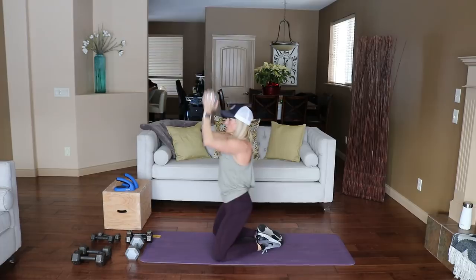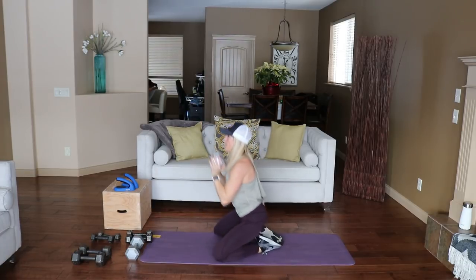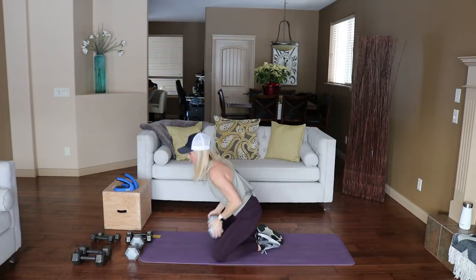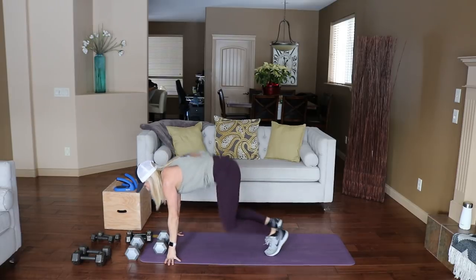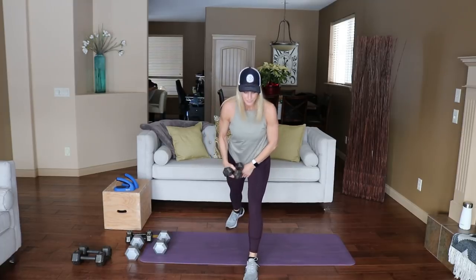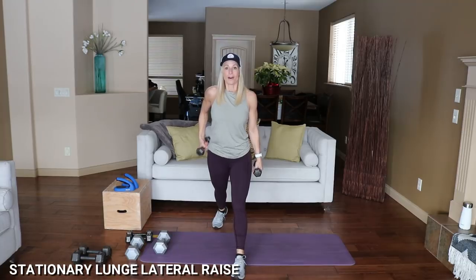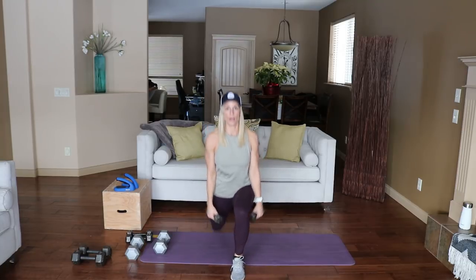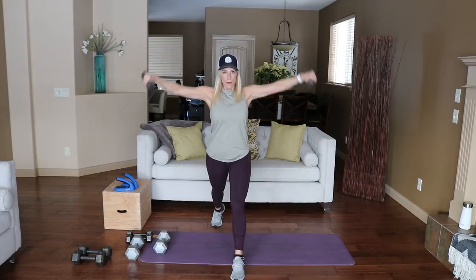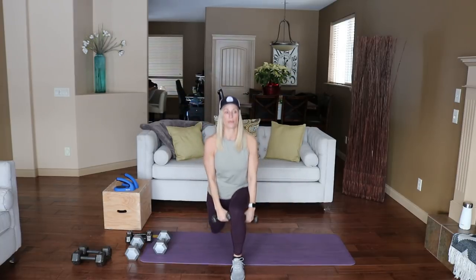Little stationary lunge. Lateral raises coming up. Last here, drive. Okay, I'm gonna grab my thighs for this one. One leg in front, one behind. As you ascend, arms come up, I'll call halfway. Low, drive, good. Arms just to 90 there, pop.